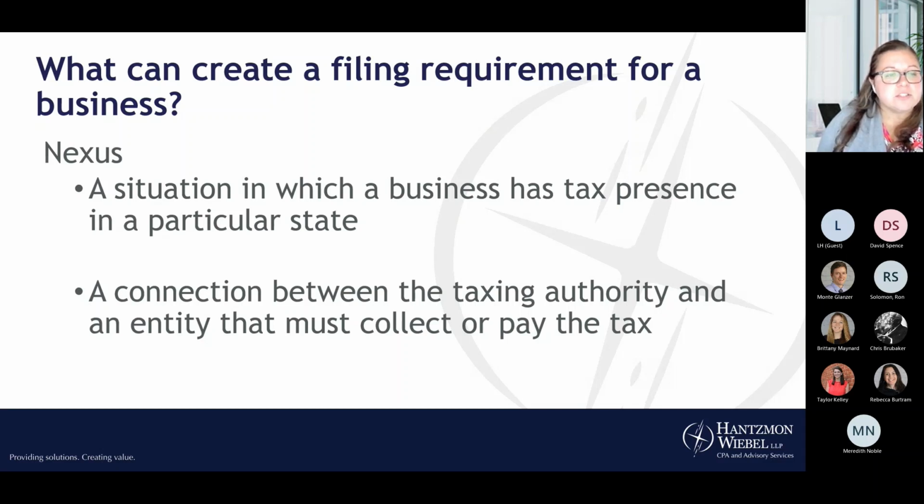Other states have de minimis thresholds that are either dollar amounts or a number of transactions to give small business owners a safe harbor. And with these exceptions eliminating tax obligations in some states, it's not true for all states. Not all states have these exceptions. So a de minimis standard you may see in some states includes a limit on the number of days people are allowed to be physically present in a state before they are subject to income taxes. Generally, if a taxpayer spends less than 10 days in a state in one calendar year, they would not need to file an income tax return in a state that has that exception. So if that state does not have that exception, that rule wouldn't apply.